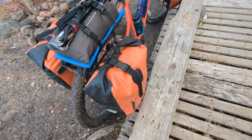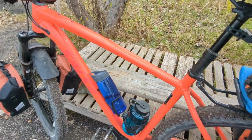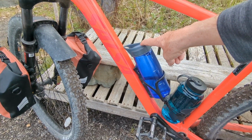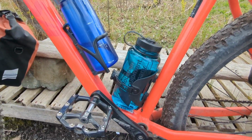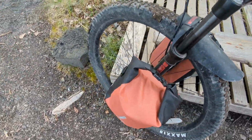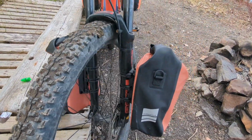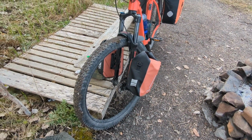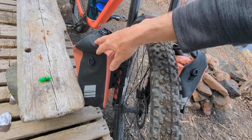Over here is all my clothes, personal kit, rain gear, towel, washcloth, all that nonsense. These are new. I just got these, a 1 liter Nalgene bottle and a 750 ml Camelback bottle. So one of these, or both, who knows, is going to end up being my heater inside my sleeping bag tonight because it is going to be chilly. Up front here is a pair of 6-liter bags, 1 on each fork. And that's a nice simple mounting system. So in one I have my camp kitchen, as it were, with my cook set, pots, forks, all that nonsense. And then over in the other side, this is where all the food lives.